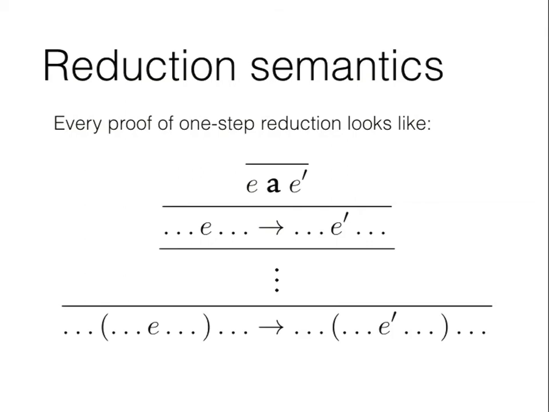Okay, so now I'm going to show you reduction semantics, which are really just a kind of stylized way of doing the one-step structured operational semantics that I've shown. So if you think about each of these proofs, if I say that something steps to something else, what does the proof of that look like? It always looks, it's not a tree, it's a list. There's no branching in it. And it always ends with something that relates by one of those axioms.